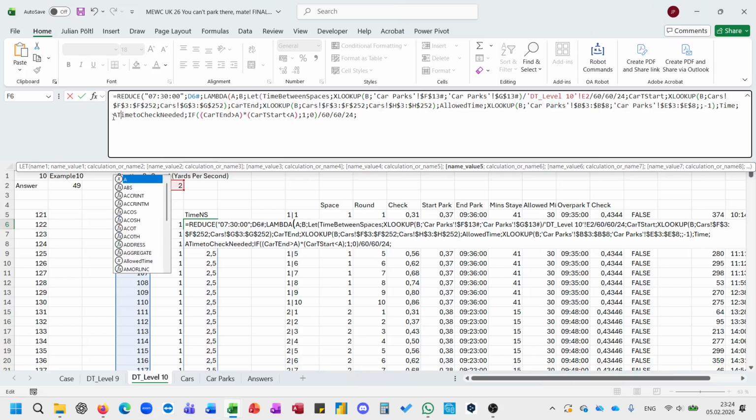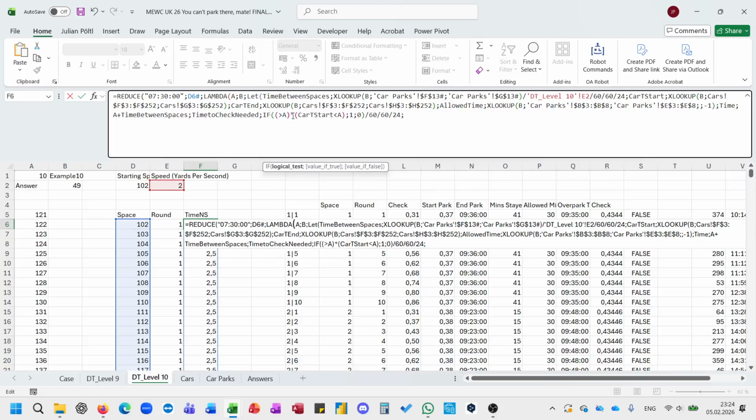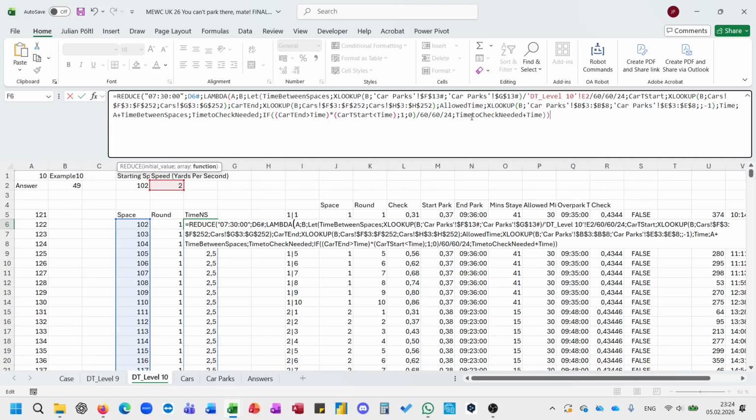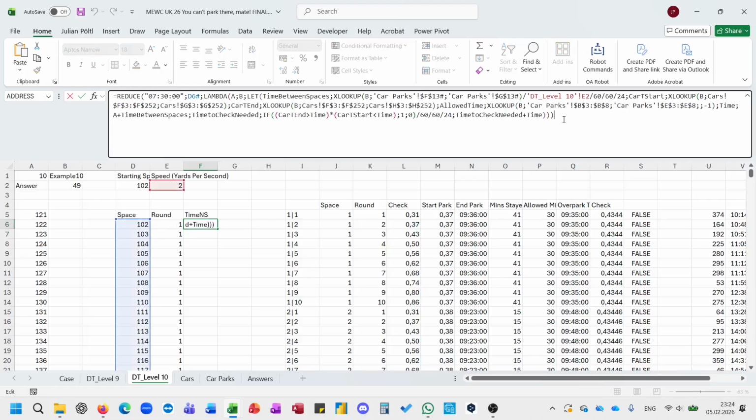Time is A plus the time between spaces, and then this is car end, and this is time, and our result is then time to check needed plus time, and this should be A.